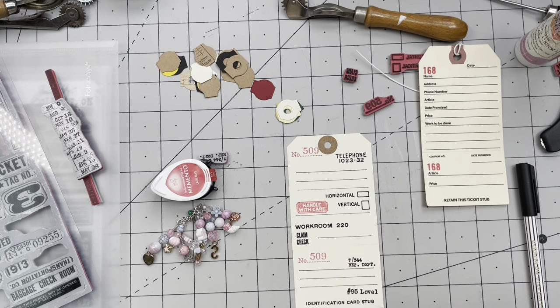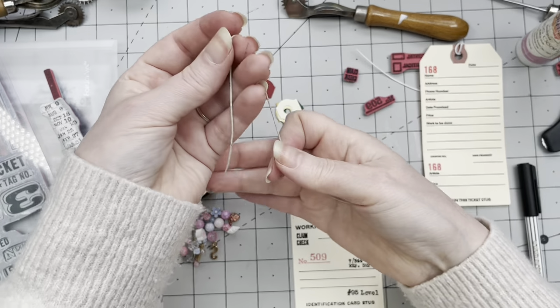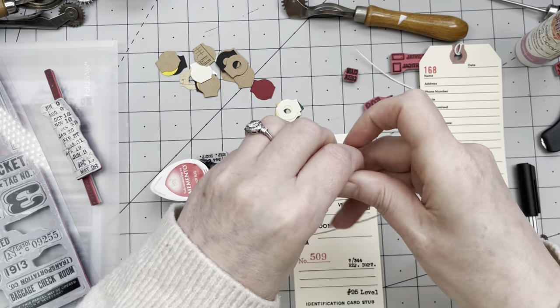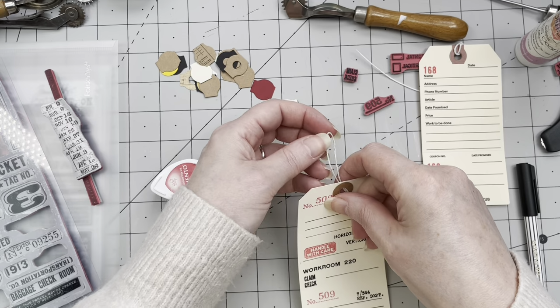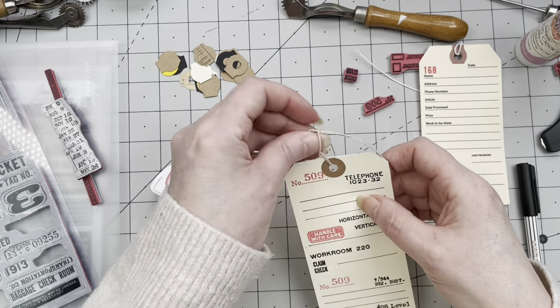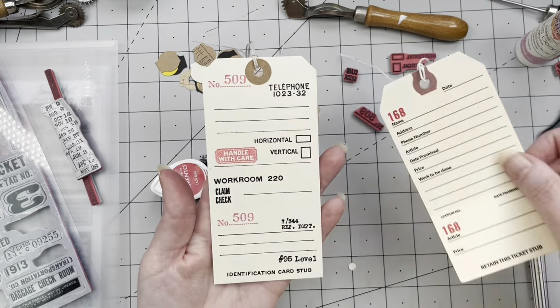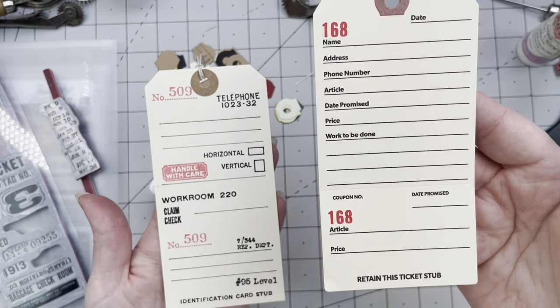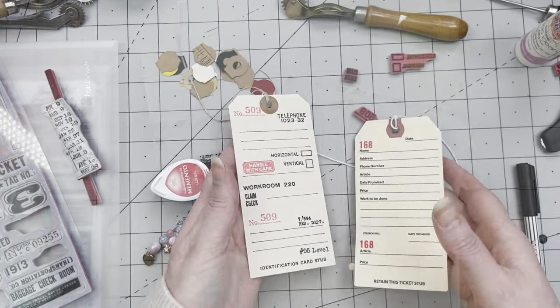Now I'm just going to take off a piece of this. Scissors. Putting it through there. And if you want to make it more vintagey, guys, distress it or what have you. Ta-da! Real one, fake one. Real one, nice one. Nice one.